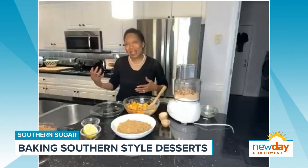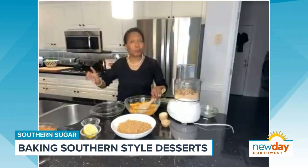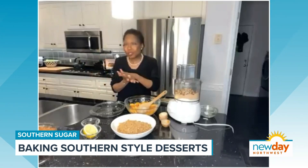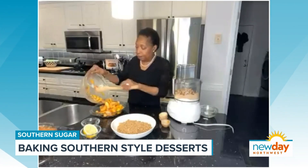I never peel mine when I'm making a pie at home — I just rinse them, cut them up, and put them in the pie. That is golden knowledge. I had no idea they were defuzzed by the time they got to the grocery store. Now if you go to the orchard and pick them, then you want to peel them. But if you get them at the supermarket, have you ever noticed they almost look like nectarines? Yes — because they've been so smooth, there's no need to peel them.